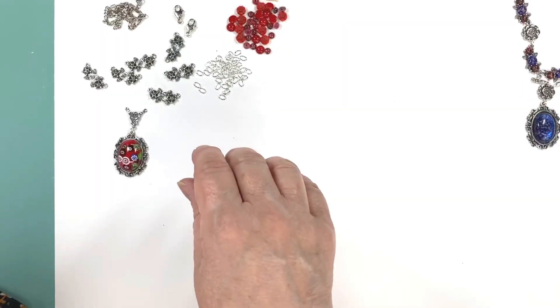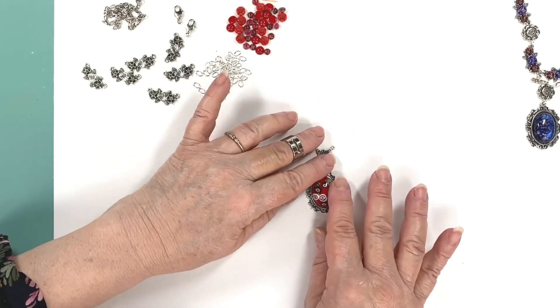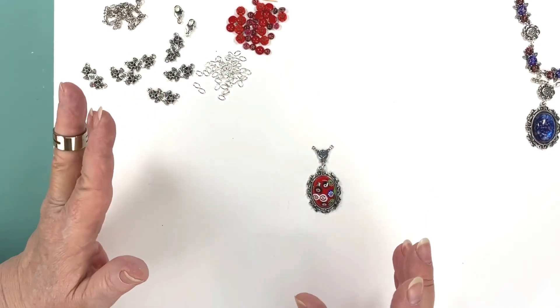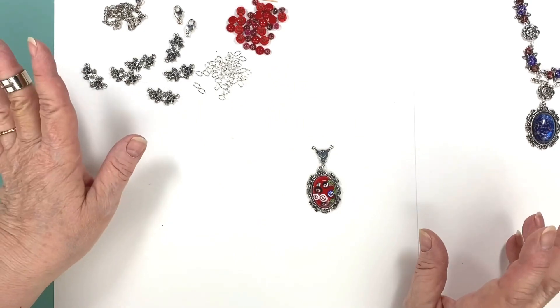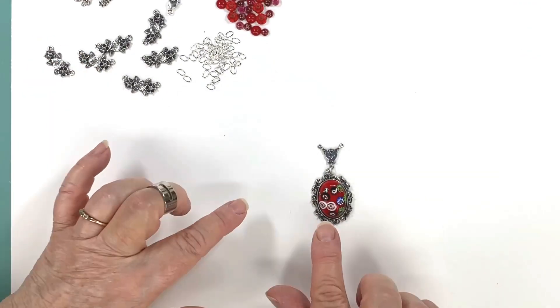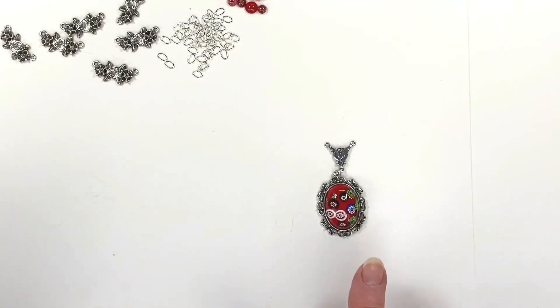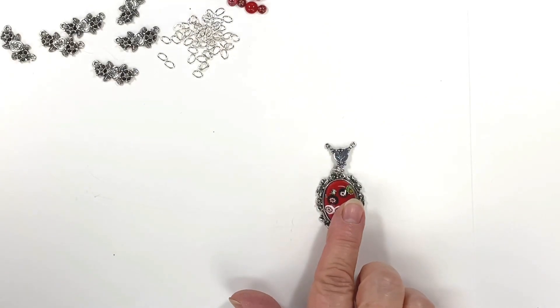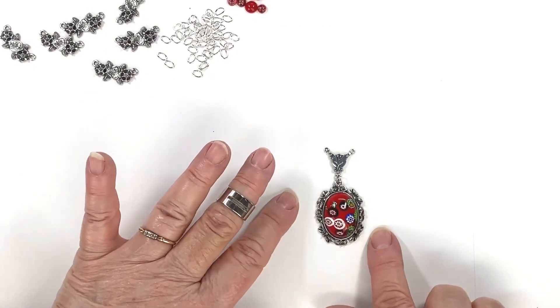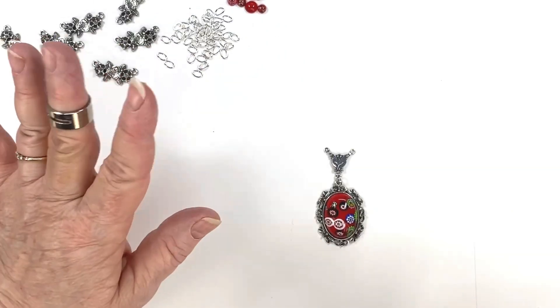This one I want to do is going to go kind of like this. I glued this in already. I love these Czech millefiori — I like the Czech millefiori. In my humble opinion, the Czechs are the best unless you buy the Venetian millefiori, which none of us can afford. So Czech is good. We have this stone on the website; it's 25 by 18, and I put it in this 1928 mount, which is lovely. We have lots of them — they just came back in stock.